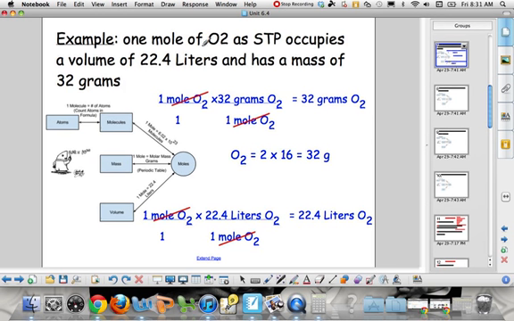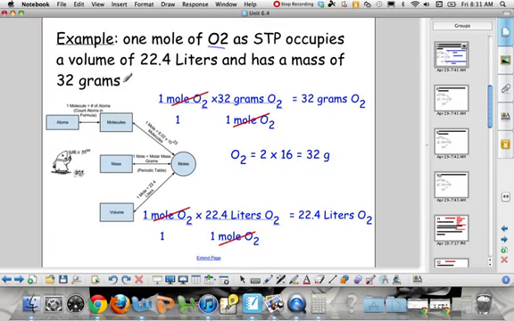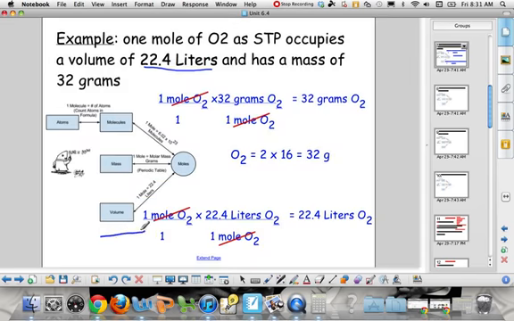When I look at O2, oxygen, 2 atoms of oxygen, well, at STP, remember this just means standard temperature and pressure, we say that it has a volume of 22.4 liters because 1 mole is equal to 22.4 liters. Here's our calculation. If I have 1 mole of oxygen, the mole of oxygen goes on the bottom, and I'm going to multiply that by 22.4, giving me 22.4 liters of oxygen as a gas.